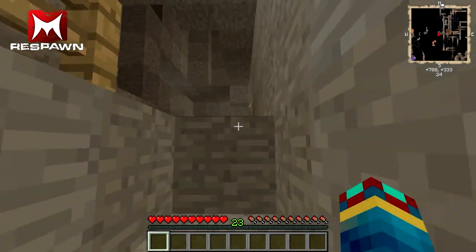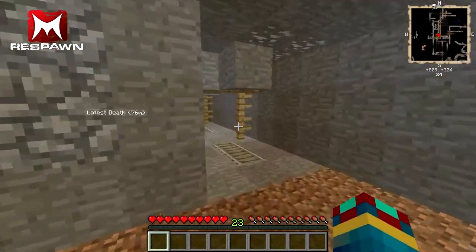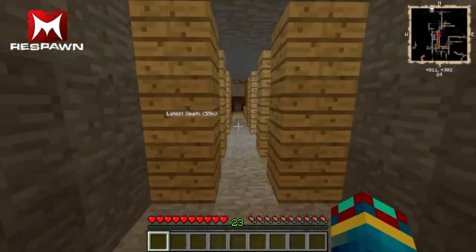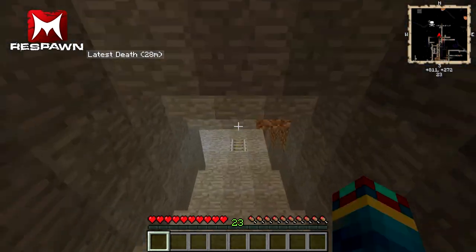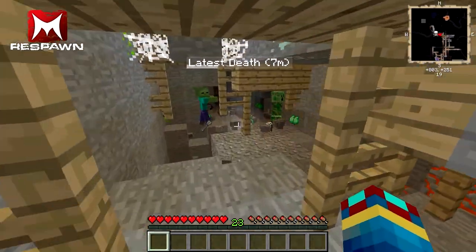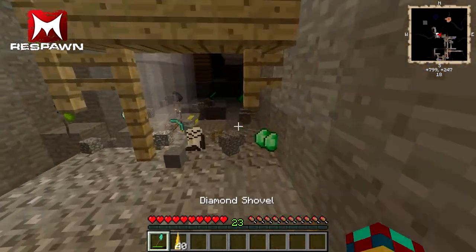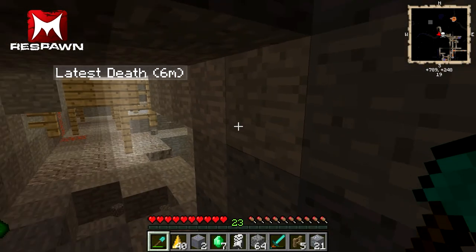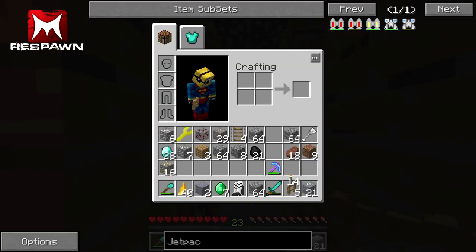Right, was it this way? Right, it was through here, weren't it? And then over this one. Oh, just follow my latest death marker. Duh. We should be good. We should get this back. I can't believe it. I'd literally just put a torch there as well. Look at this. Holy shit. Quick.